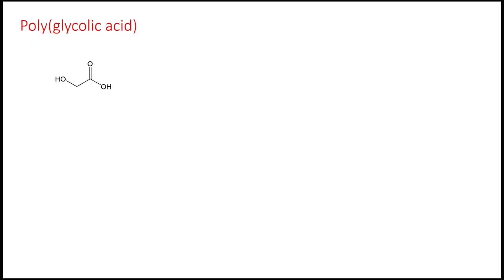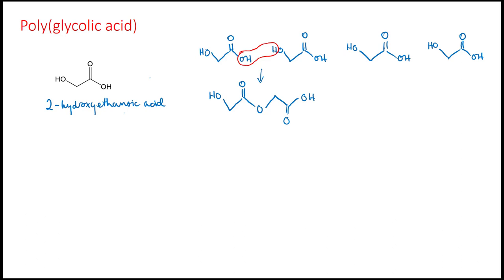Let's take another example. This molecule has the common name of glycolic acid but it would be systematically named as 2-hydroxyethanoic acid. Notice that it has an acid group on one end and an alcohol on the other. That means that this compound can react with itself in an esterification reaction. Bring two molecules together and the acid end of one can react with the alcohol end of the other. This process can continue until you run out of monomer, producing polyglycolic acid, which belongs to the class of polyesters.